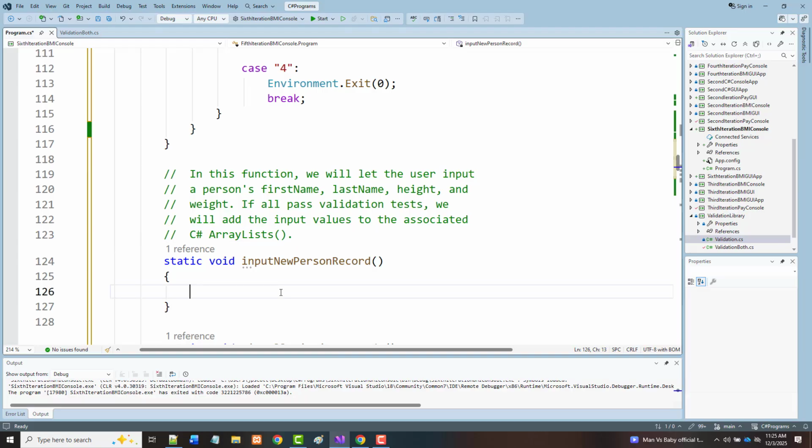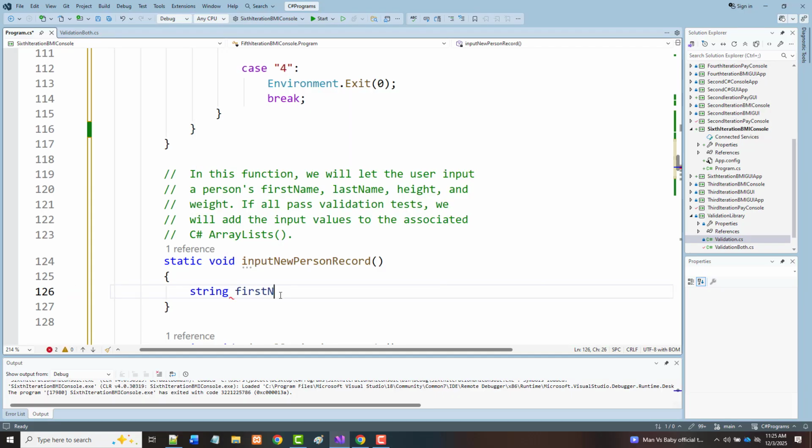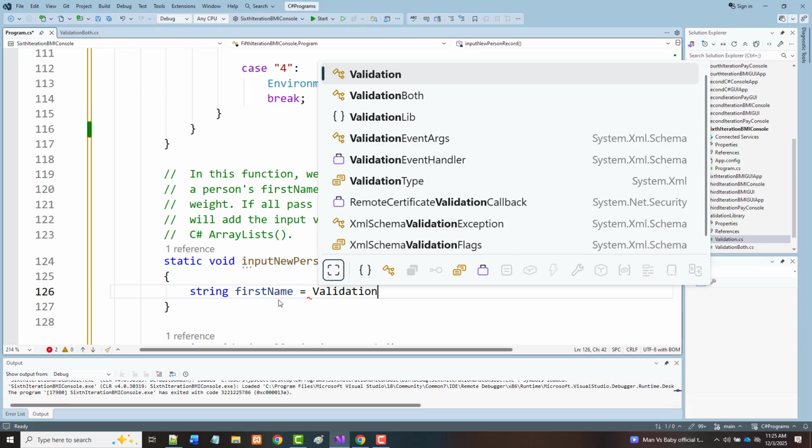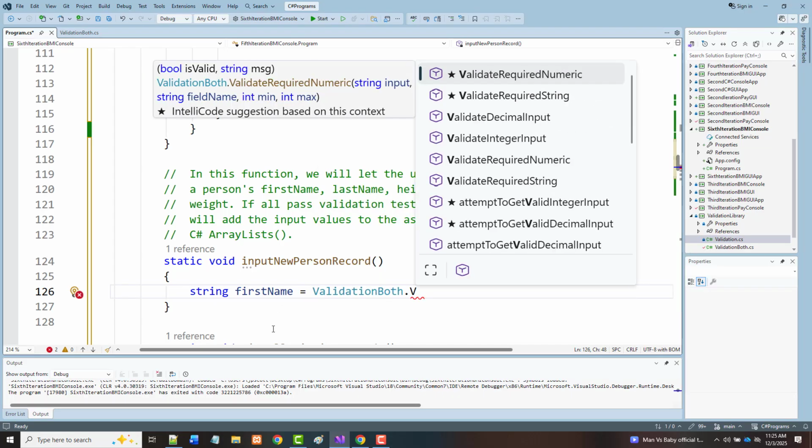All right, so let's have string first name is going to be equal to, now we've got that get validated string. There's something with validated string. I think, what do we have? Validation both dot validate required string.